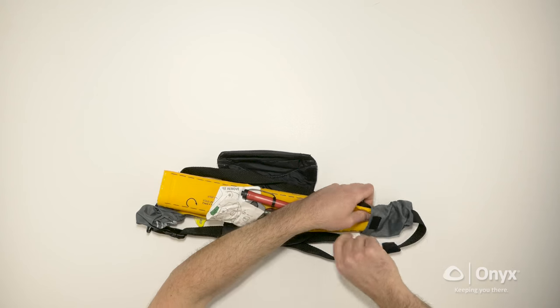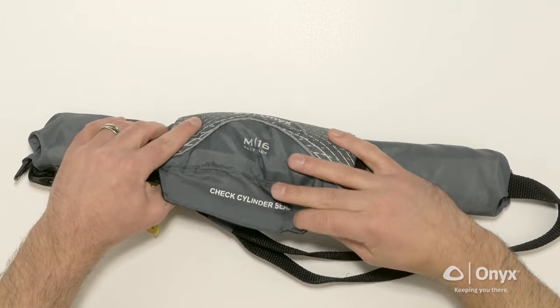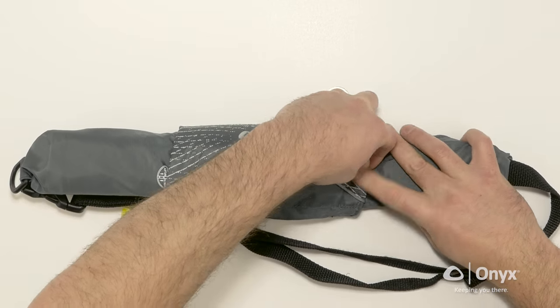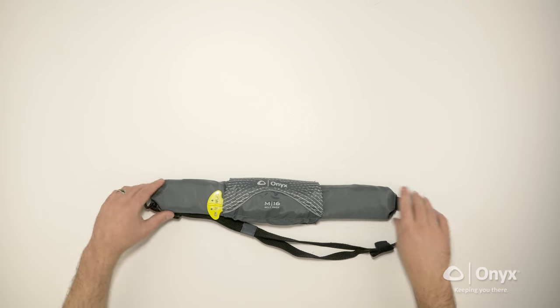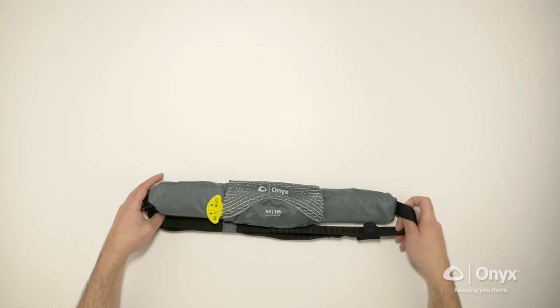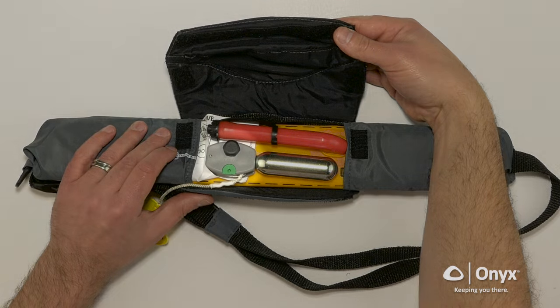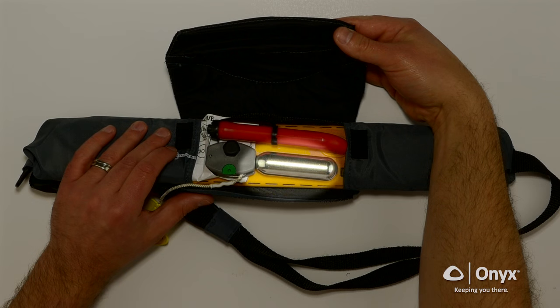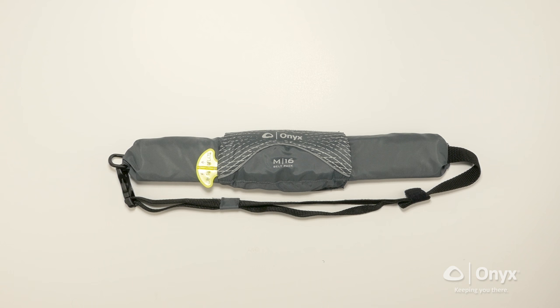Pull the sleeves over the sides of the folded inflation chamber and neck strap. Pull the center cover over and connect the hook and loop. Make sure the jerk to inflate handle is coming out of the side where indicated. Confirm the jerk to inflate handle is accessible. Before going out on the water, check that the green indicator tab is in place and that the CO2 cylinder is firmly seated in the inflation mechanism. That's it. We have now successfully rearmed and repacked the Onyx M16 inflatable belt pack.